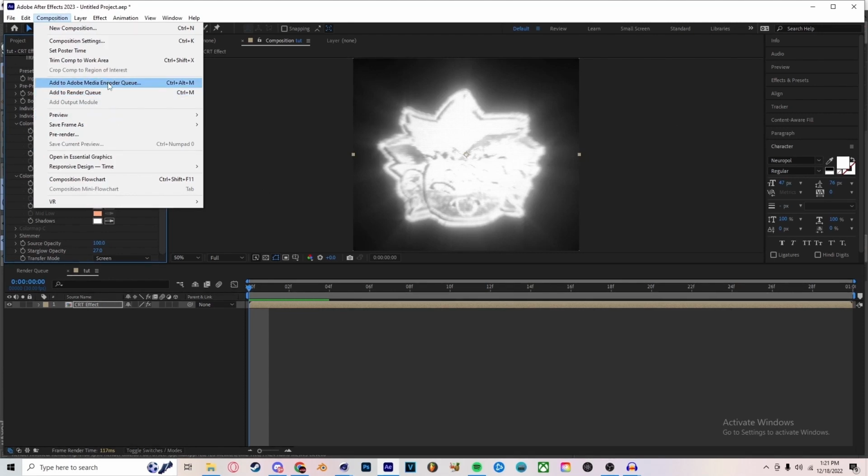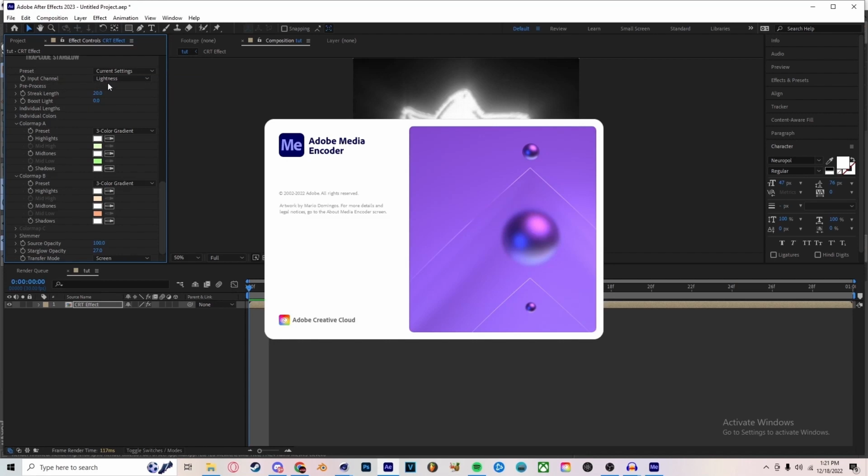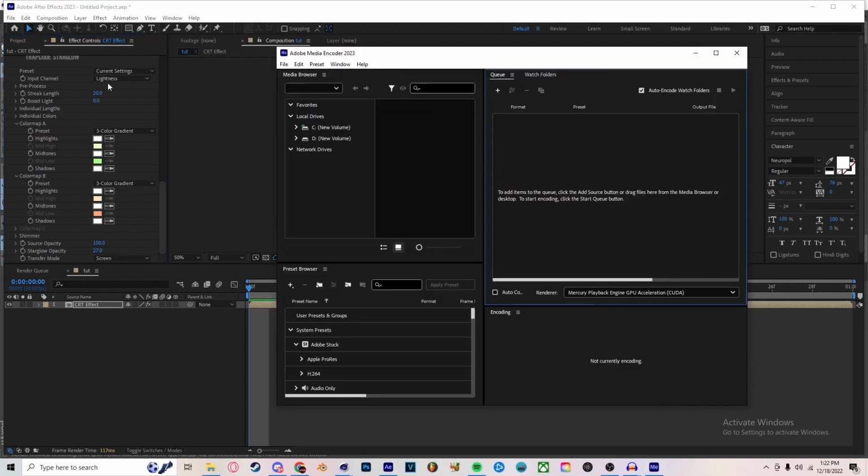So you're just gonna wanna render it, and depending on if you don't have Adobe Media Encoder, which I honestly recommend getting, it's a little more complicated than that. You're just gonna wanna render it as an AVI and then use Handbrake to encode it. And then if you're gonna make it a GIF without Adobe Media Encoder, it's really not recommended. So I honestly just recommend you use Adobe Media Encoder. I might include a link in the description for it. We'll see.